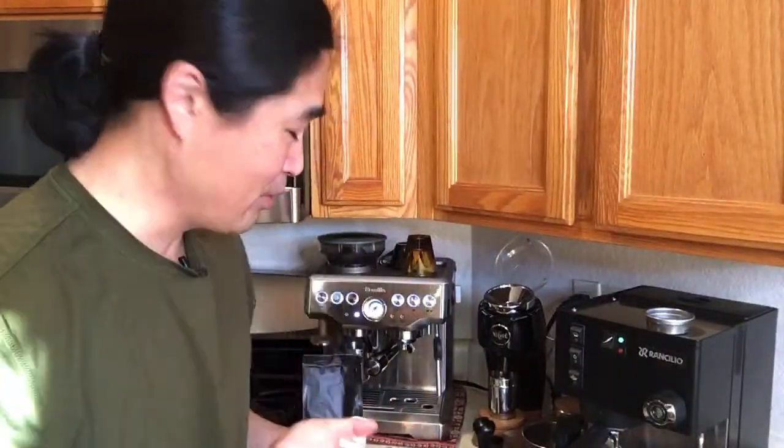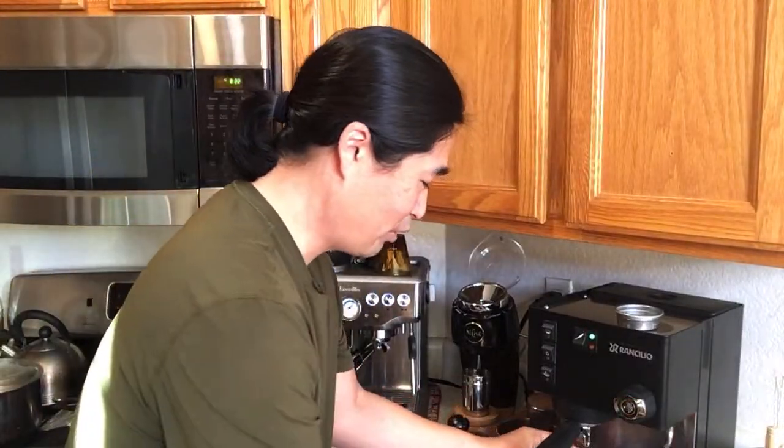So we've wasted — or rather, had a learning experience with — three shots so far. If I drink this right now it's going to be bitter because I over-extracted. Let me try anyway. Yeah, really bitter. We've adjusted to number 10, so the next shot should be right on it.